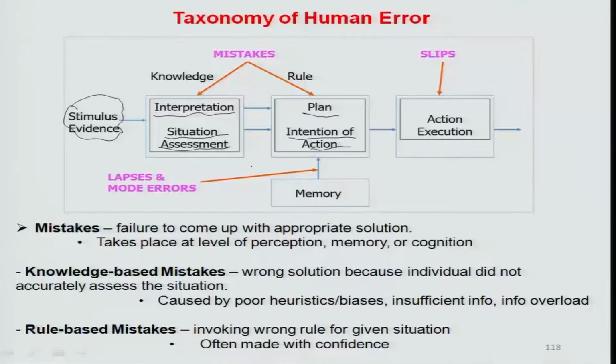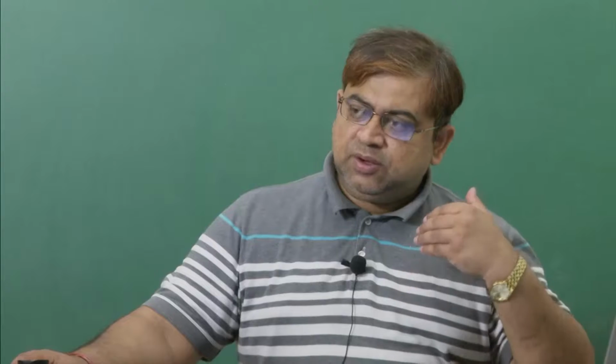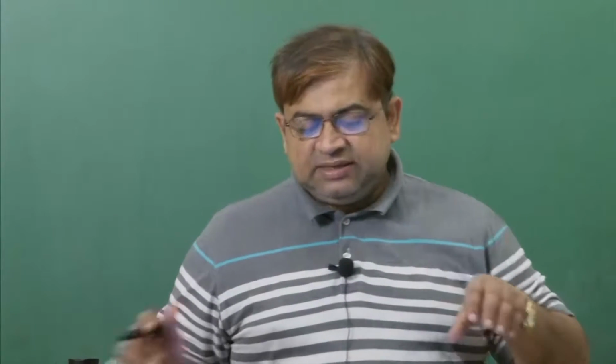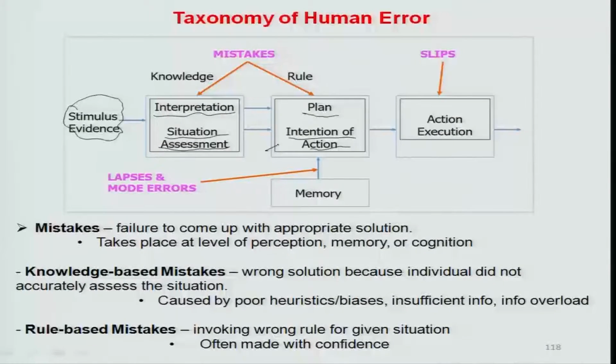So this is the cognitive part of the worker component which is involved in such work systems, that whenever there is such a stimulus, I want to start doing this activity or this work just because I got the material from the last step, or let us say I got the resources or a command from the last step. So you first interpret that command and assess what situation you are in and what you need to do, or what your intended plan of action is for the next step. And so you basically plan out and also draw out an intent of acting upon it, so that you can have an action by executing the action, okay.